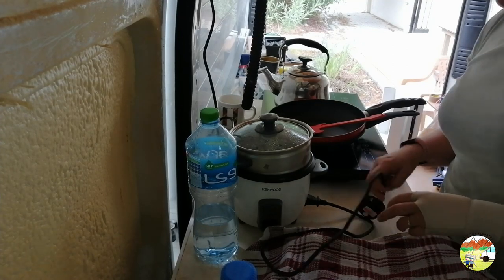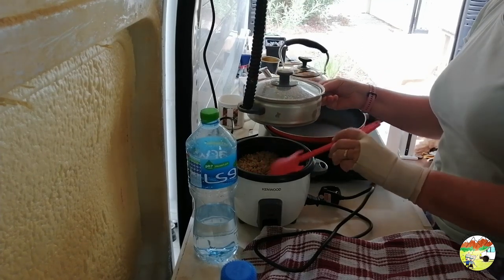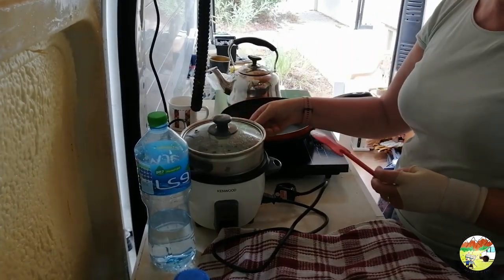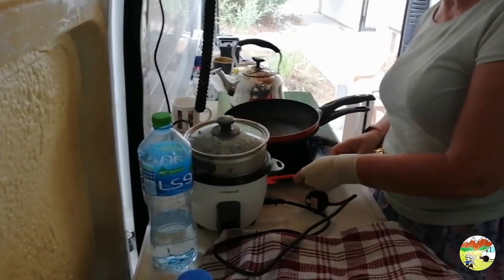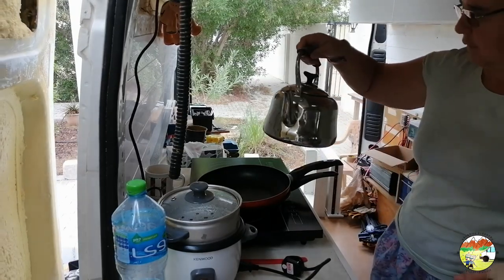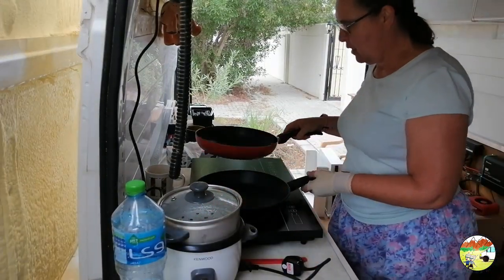Right, so we're going to try and cook a meal in the van today. We've already cooked our rice, which has come out really nicely in our rice cooker, and in the top part I can also steam some vegetables. But I decided for today to fry the vegetables, and I'm also going to fry some chicken. John's already boiled some water. Let's see how that goes.